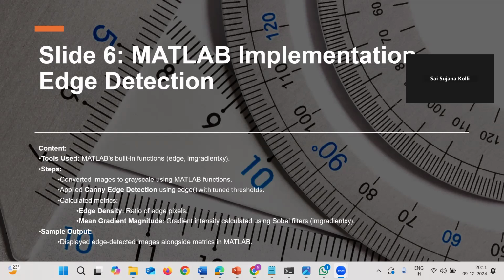And mean gradient magnitude, computed using the Sobel gradient functions. MATLAB's built-in functions streamlined the implementation process, providing robust edge detection results. The edge detected images were displayed alongside the original images in separate plots. Metrics were printed in the MATLAB command window for analysis. While the MATLAB approach was faster due to the pre-built functions, it lacked the flexibility of Python's custom implementation.